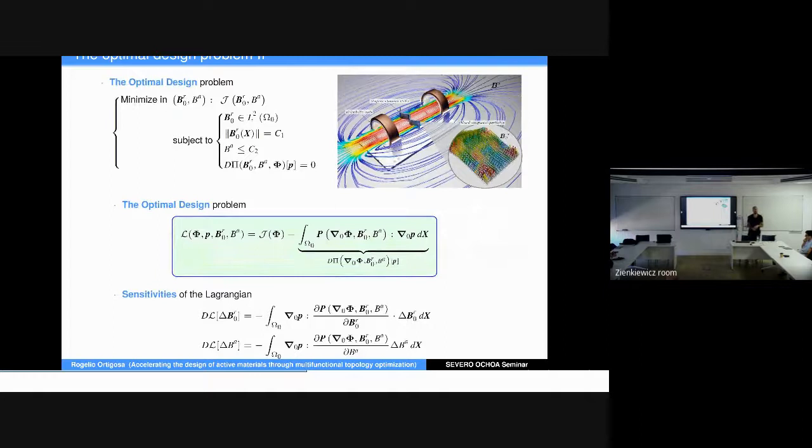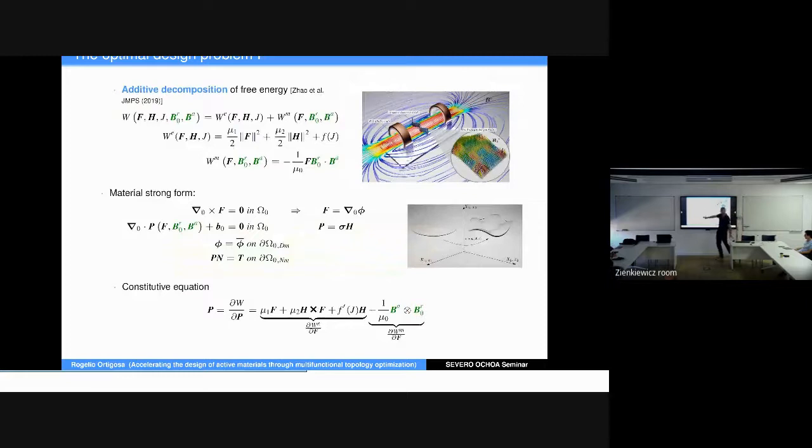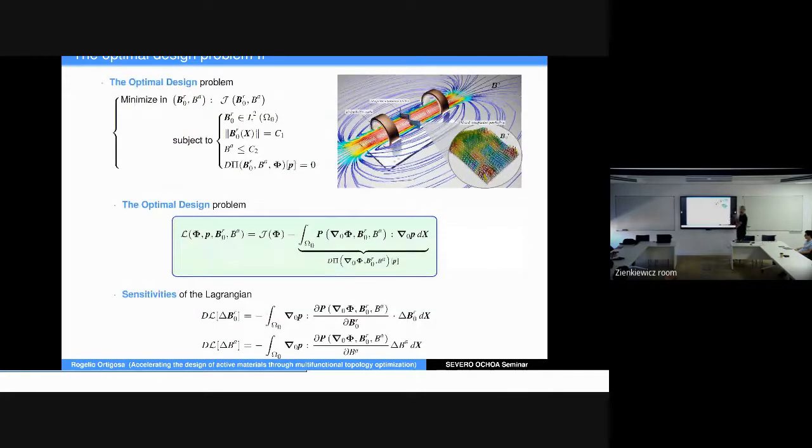Like I said before, the idea is then to minimize the distance between my magnetically induced deformation to a target configuration subjected to the PDE constraint that I presented here, and also to the fact that the magnetic polarization is a property of the material and its norm is a property. So I want the norm to be a specific value. And what else? Just that. And what I'm going to design is the orientation of B0R and the norm of BA. All right? So that's my problem.